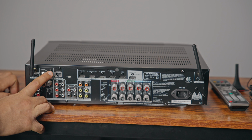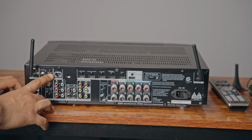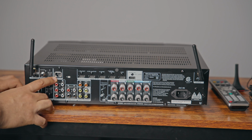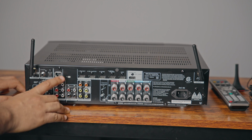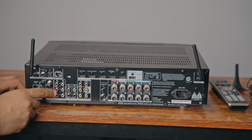It does have optical input, so if you don't have an HDMI input on your TV, or output on your TV, you do have the ability to use an optical input here. What else do we have? We have a networking jack here, so you can hardwire it into your network, so that you have the fastest speed, of course, and most reliable speed. Like I mentioned, you do have the phono input here.